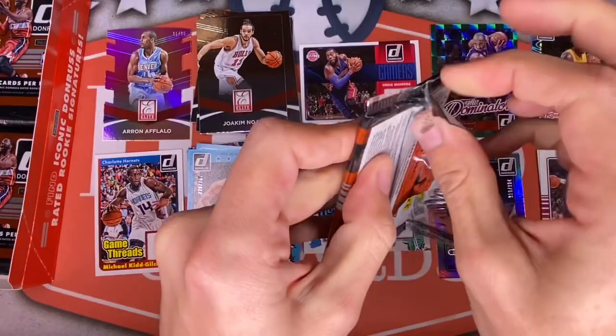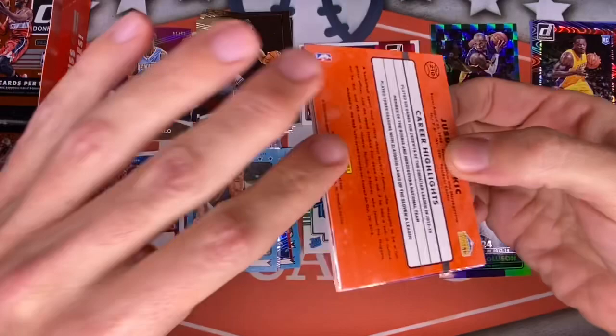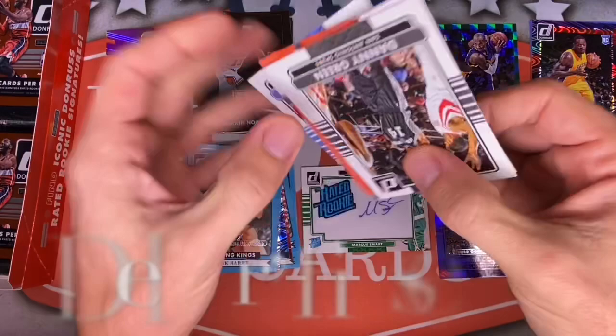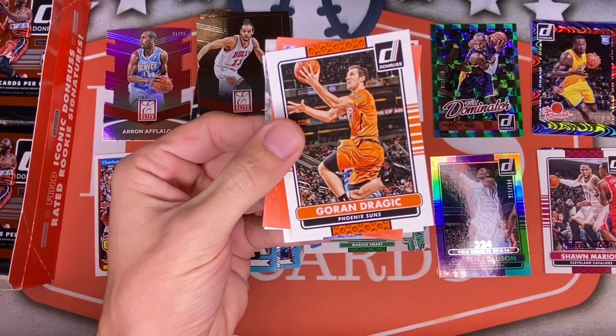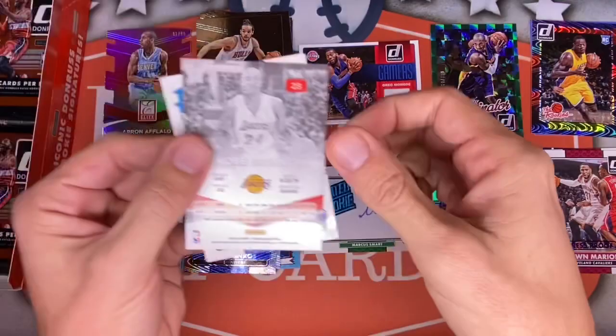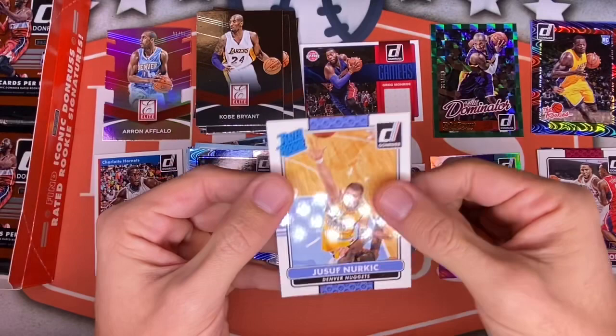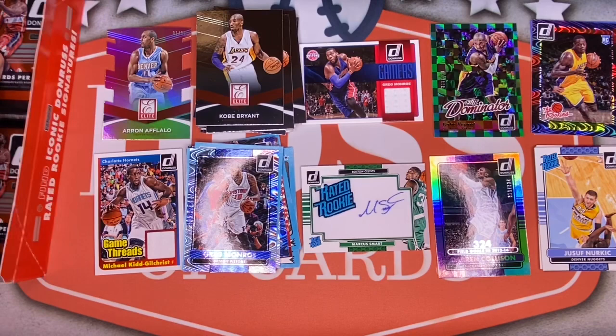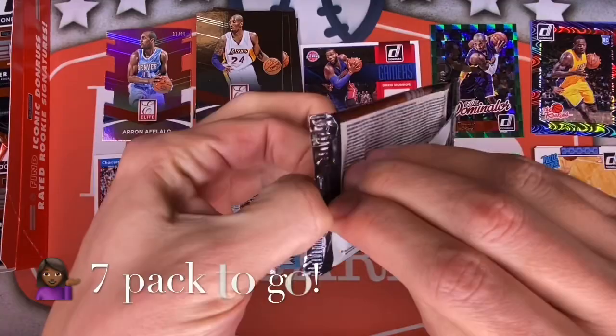Tough to complain — just great inserts all around. Concerned a little bit with the sticking here and there, but for the most part it's just the commons. Dame Lillard, Samuel Dalembert, Danny Green for the Spurs, Valanciunas for the Raptors, Dragic, a backwards Greg Monroe again — why are we getting so many Greg Monroes? Thankfully this time it's just a Swirl-a-Rama. Another Kobe — and this one is a Kobe Elite. And there's Nurkic — very cool.